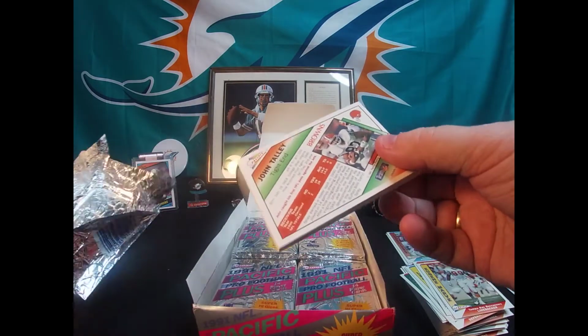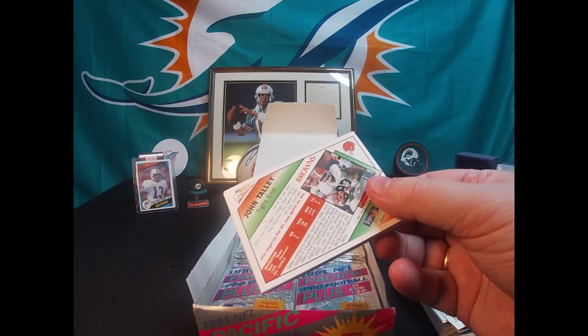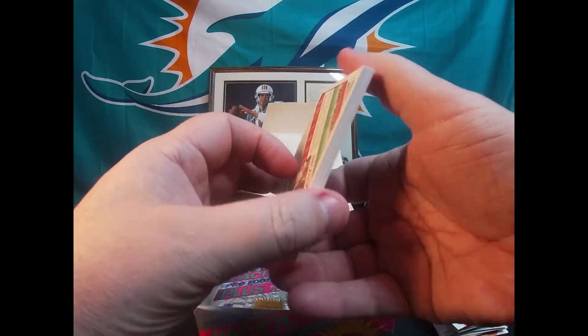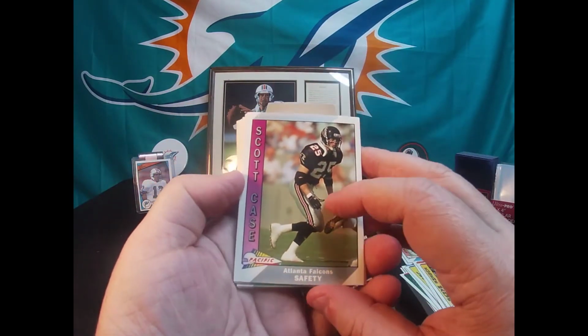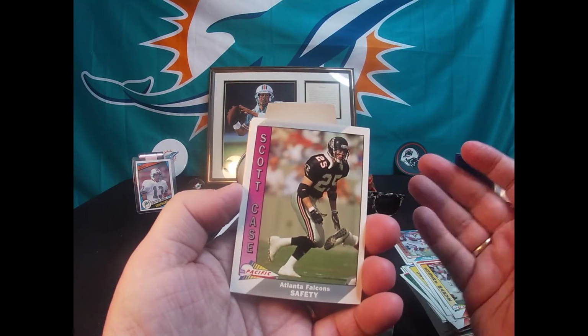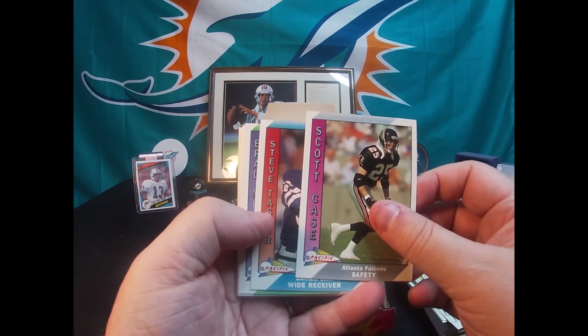Yeah, this foil packaging is something else. Pretty different from anything you see nowadays. It's like a wax pack, but with foil. It's like the old wax packs, but with foil. Weird yet cool.